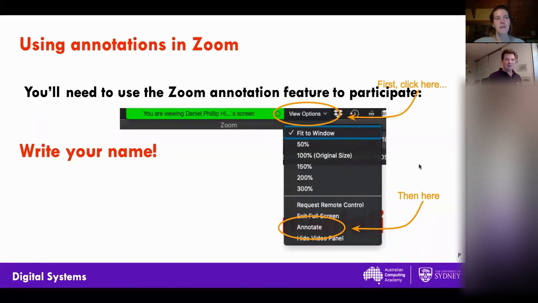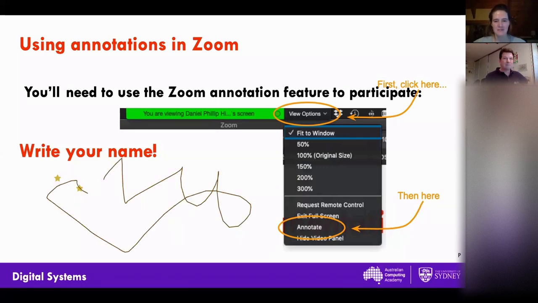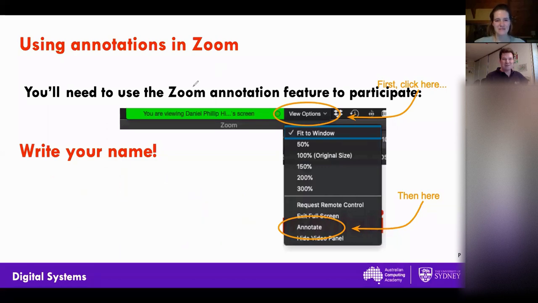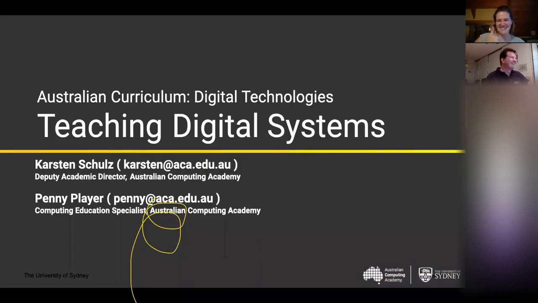Patricia's just joining us. Patricia, we're just learning how to use the annotations. You can draw on the screen. Will you be using that later in the webinar? Give it a quick go and then we'll move on. Okay, great. I'll clear that. Otherwise, that will continue on our screen. Okay, clear that. Okay, so we start with introductions.